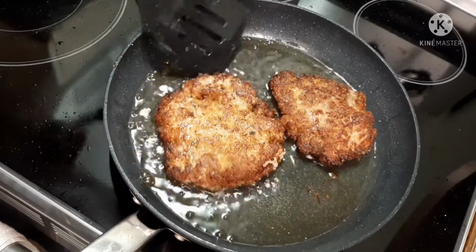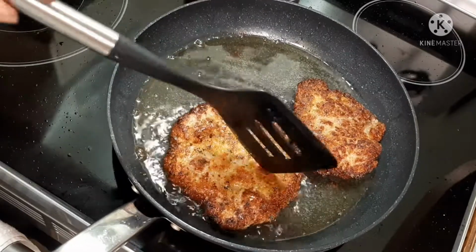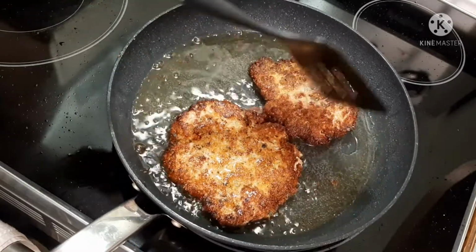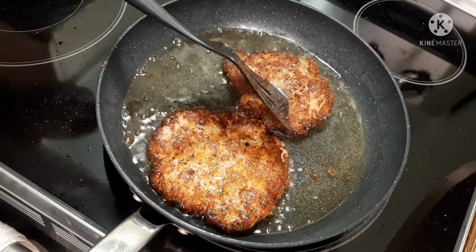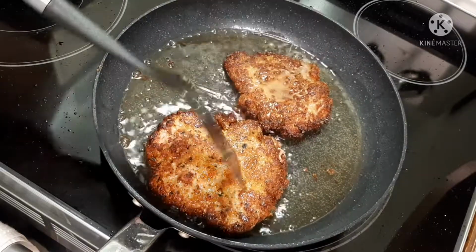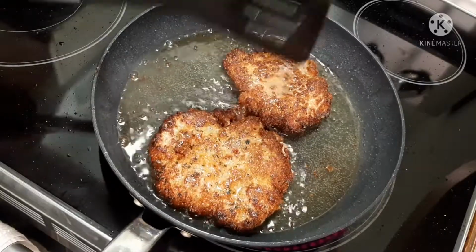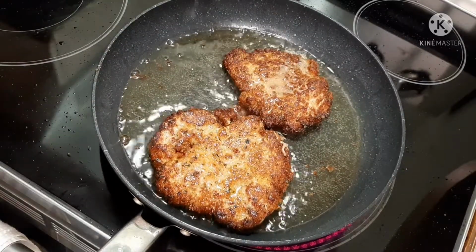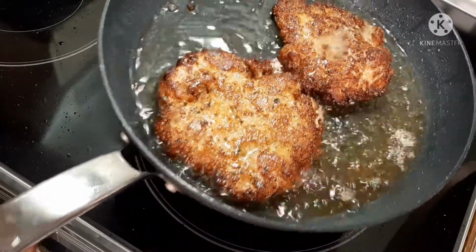Well, this looks like it's done already. I'm gonna go check inside. All you have to do is push your meat down and then you can see if it's still bloody. If it's not, it's just juicy, so that means it's done. No more blood to it. Perfect. Our pork schnitzel is done.